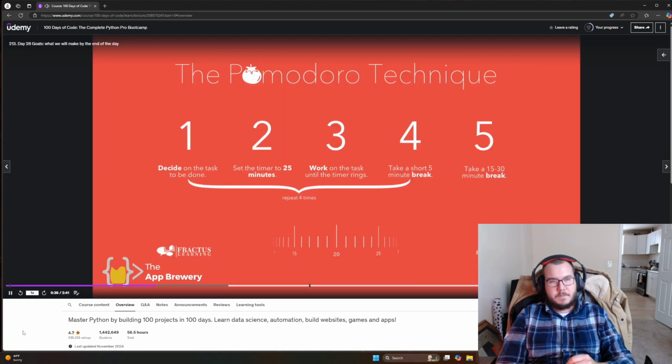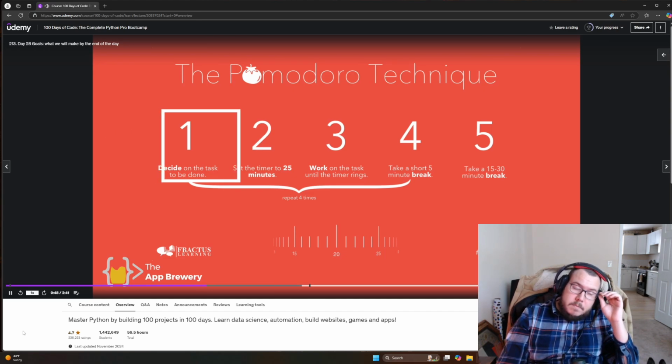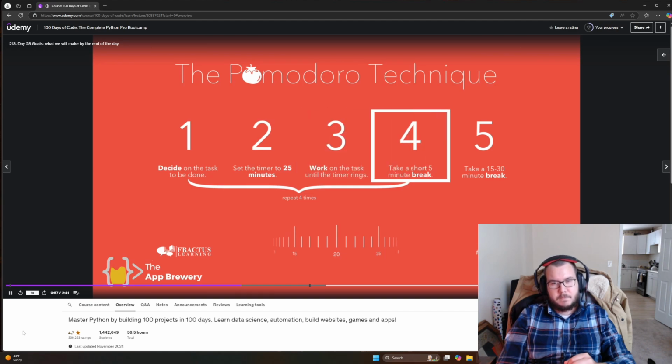Now, if you didn't hear me talk about it, this is basically a very simple breakdown. Essentially, you figure out the task that you need to do, something hard, something that takes a while, like writing your next book or coding up a project. And then you want to set your timer to 25 minutes and then work on the task for 25 minutes. And then after that, you take a short 5-minute break.